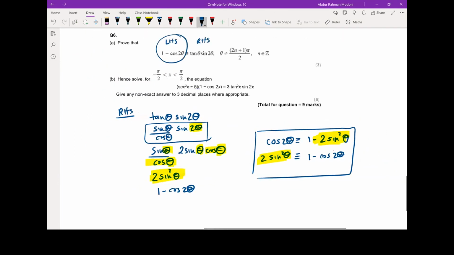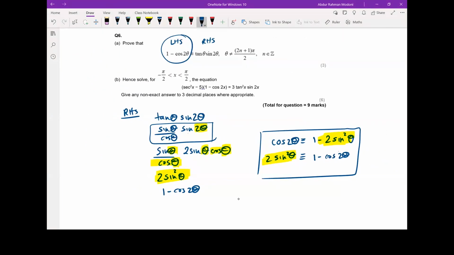I compare this to my left hand side, which I'm trying to get to, and I can see that this is the left hand side as required. Okay, and so I've proven that identity. This was an example where we started off with the right hand side to go to the left hand side instead. Why we chose that was because there were more things happening on the right hand side. It was easier to manipulate more identities into the left hand side than going from left hand side to right hand side.